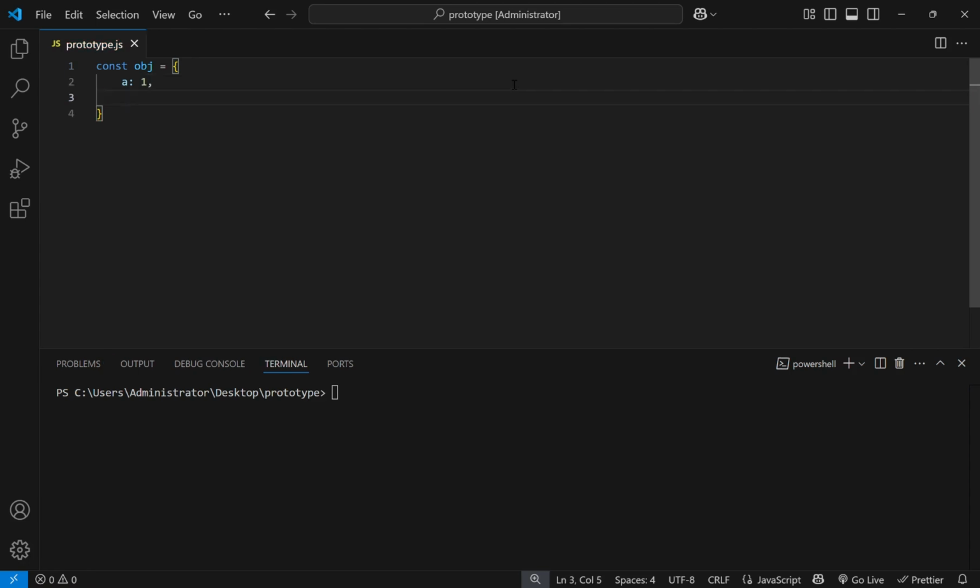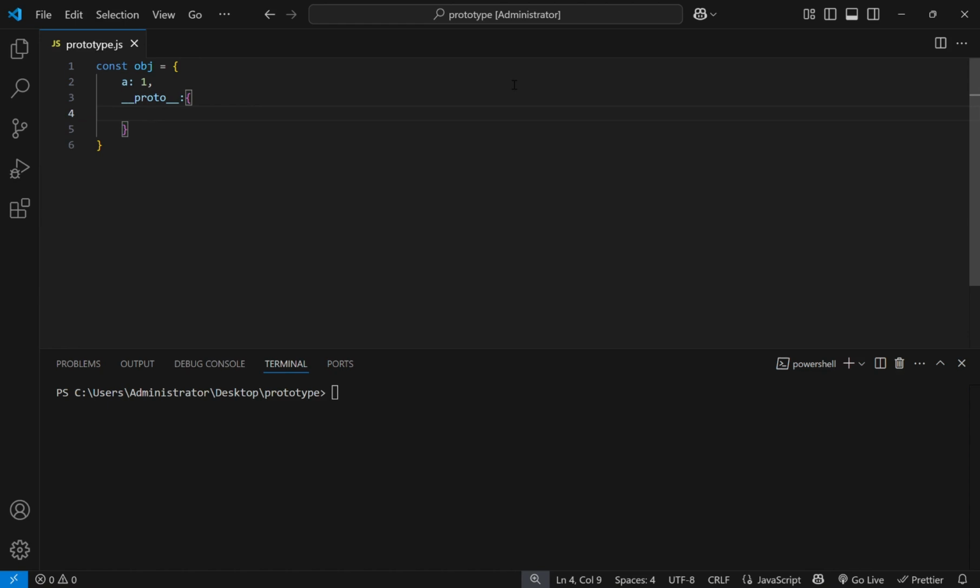And now let's set the prototype of this object manually. To set it manually, we use a property name called __proto__. Let's set its value to an object literal.